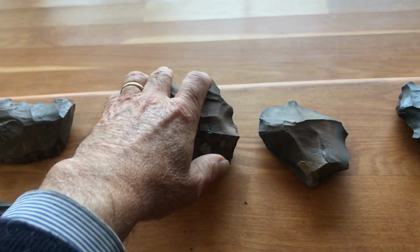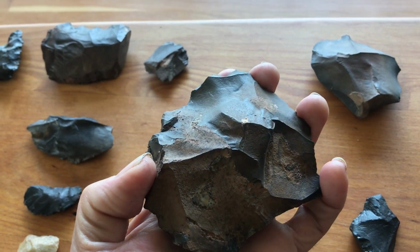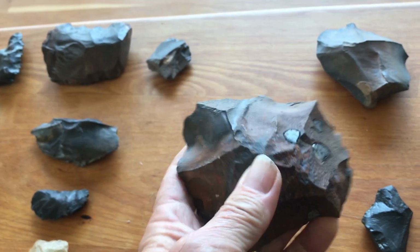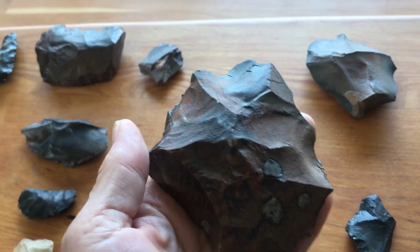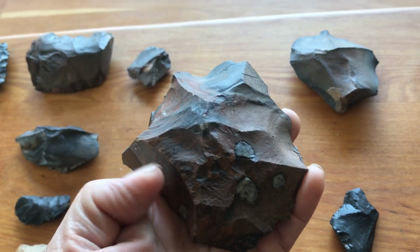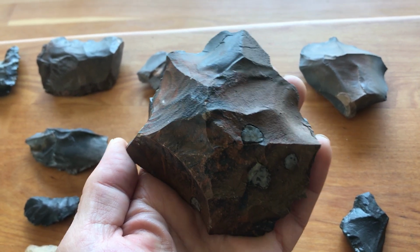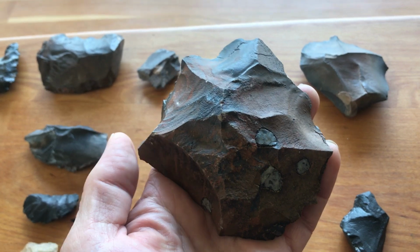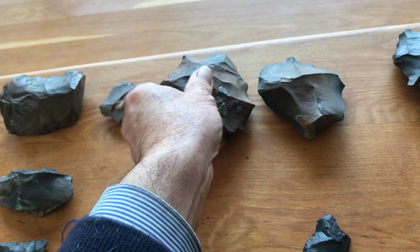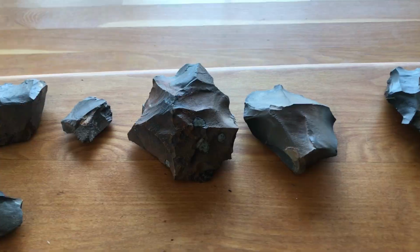And look at this one now, this magnificent piece. You might call that a primary flake, or you might call them secondary flakes. It's all secondary flaking, the whole thing. So it's 0, 0, 8, 0. And you might push a little bit of that over to 0, 1, 7, 0, instead of 0, 0, 8, 0. You can push some of it from secondary over into primary. But these are uniquely shaped. I call them short-stemmed axes.